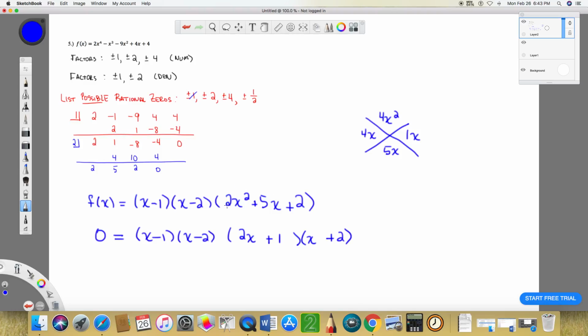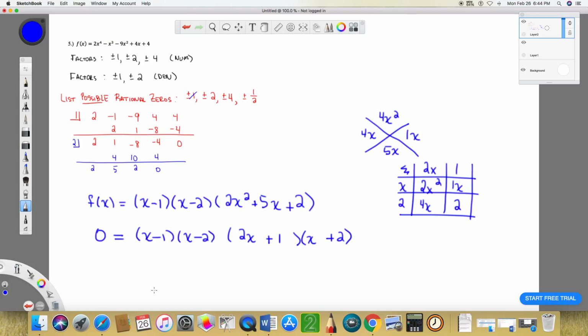Since the leading coefficient is not 1, I suggest that you come down and work in a table where you write the first term and the last term along one diagonal, and the two values that you found in your x along the other diagonal. So now you factor both horizontally and vertically, and you get the 2x plus 1 and x plus 2 that I thought that we would get.